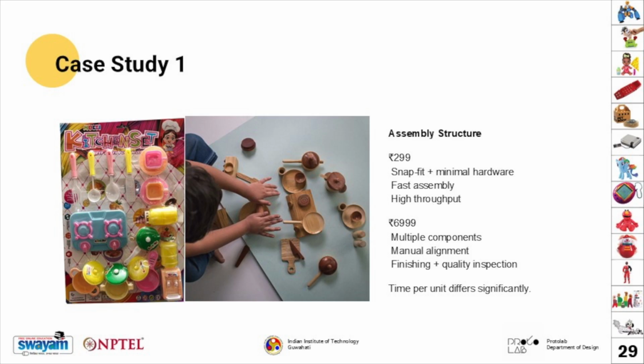The wooden set requires component joining, possibly gluing, pegging, screwing, and careful alignment. Surfaces must be checked for splinters. Edges must be smooth. Finishing may involve water-based non-toxic paints or sealant application, which requires drying time. Drying time slows production cycle. Manual labor increases cost per unit. Lower output increases overhead allocation per unit. Time difference multiplies cost difference.